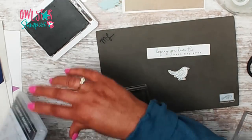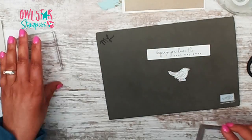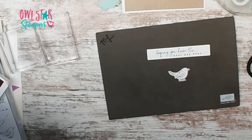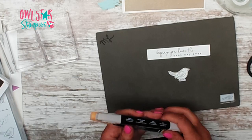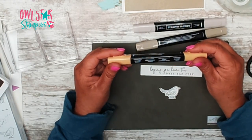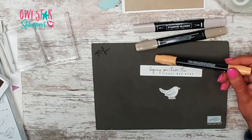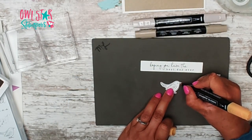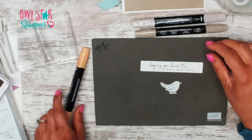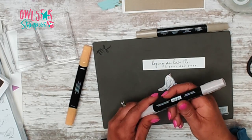All right, now we're done with the ink pad. We're going to do a little bit of coloring. So I just used the Crumb Cake Blends, and then I also grabbed a new color called Peach Pie. So this is one of our new colors. Hopefully you saw the video where I did a real quick video on the 5 new in colors, introduced them, showed you them. So that's one of them, Peach Pie.